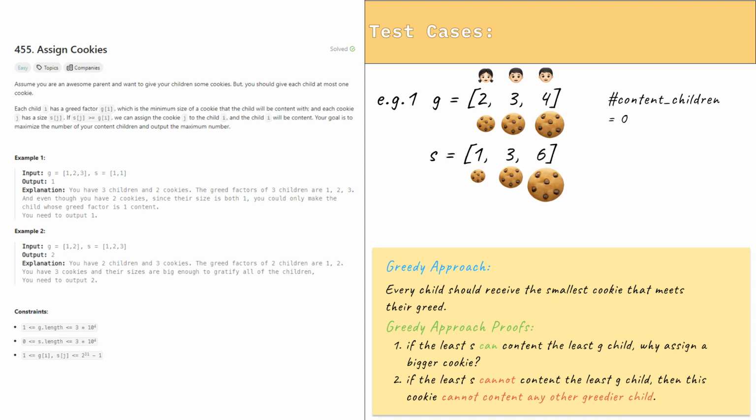After applying our greedy approach, the final result will be like this. The first cookie is too small to satisfy any child. The first two children are happy with their cookies, especially the second kid who gets an enormously big size 6 cookie. And there will be one child left unattended because we have used up all the available cookies. We return the number of content children, which is 2, as the answer.